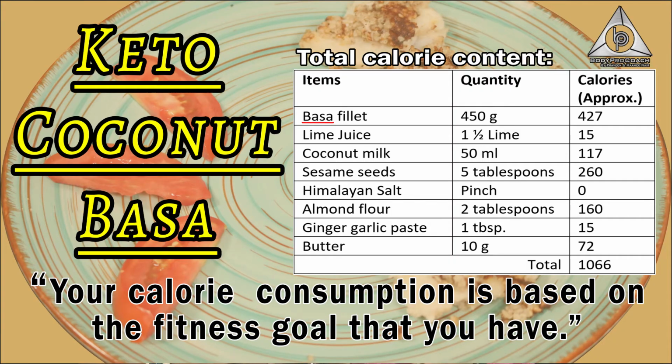So the Keto Coconut Basa is ready. Reasons why you should have this: because it's extremely low in calories, high in protein. And that's all you need to keep yourself really fit, looking lean through the entire year.